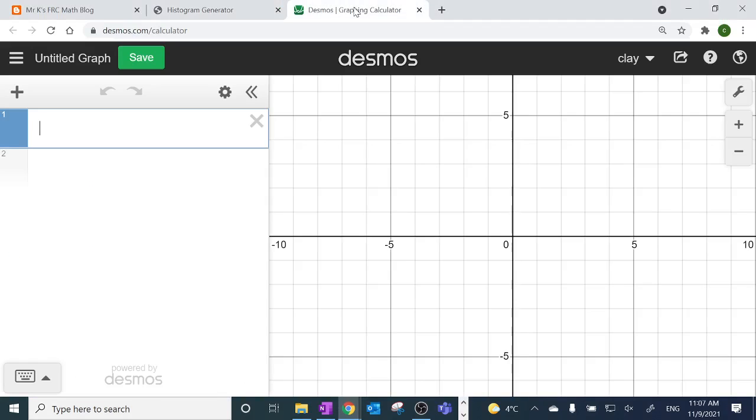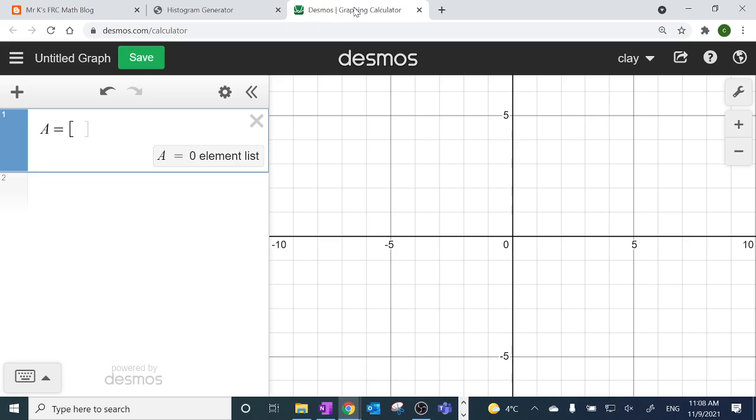Okay, so Desmos. And we are going to open a set of data. You can call it whatever you like. We'll call it A. And we usually use capital letters for that. And then hit the equal sign, and then hit the square bracket. That just told Desmos that, aha, we're going to enter a list of numbers. And then I think we'll pause the video while we enter the numbers from the data.